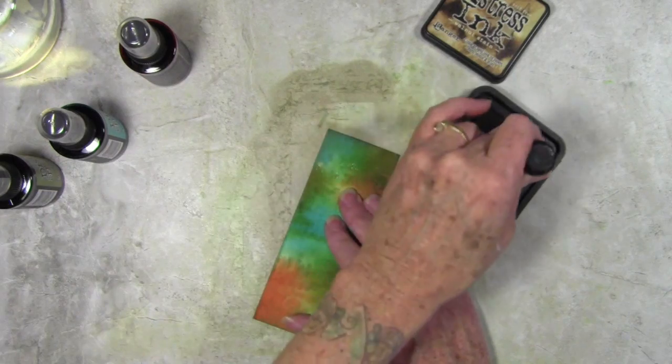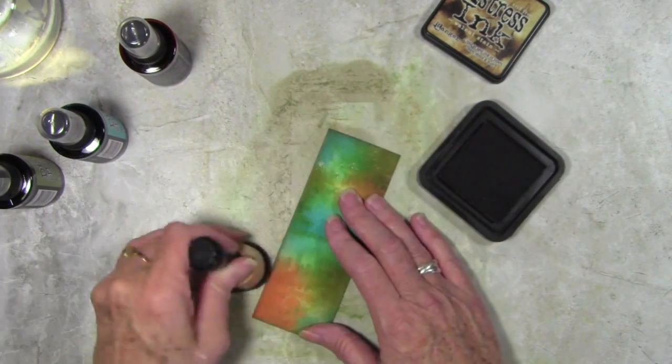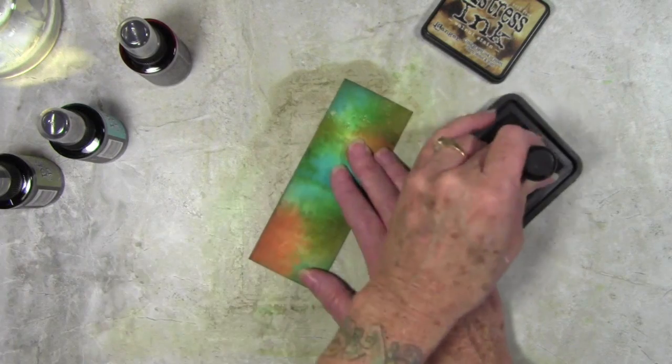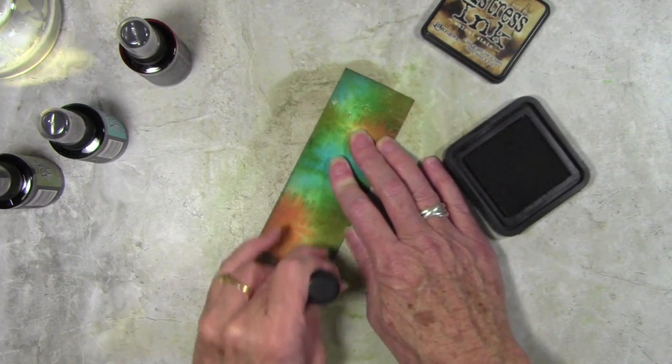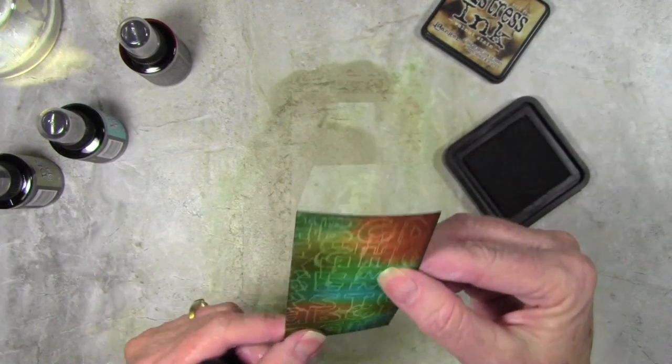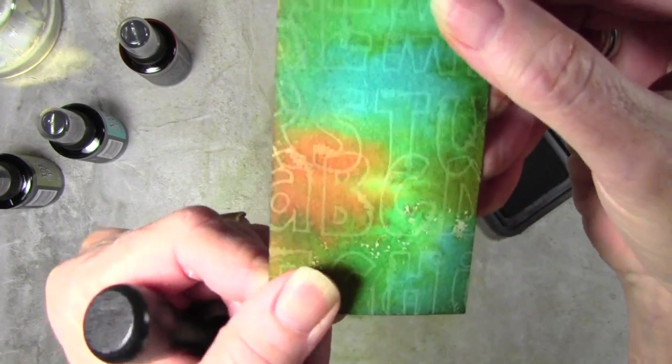Now this is all dry, and I'm adding some walnut stain just around the edges, and this will go ahead and darken everything up, plus it'll help pull those little letters out that I have stamped, and you'll really be able to see these once I pull this up. So now you can see how those letters resisted by using the gesso first.